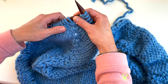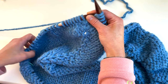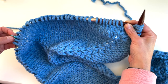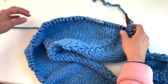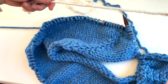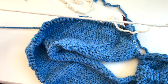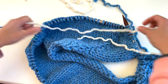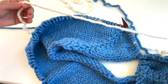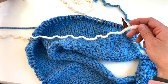And now we're gonna place the left sleeve stitches, all of these stitches up to the next marker, on a piece of scrap yarn. I typically like to make the scrap yarn a different color and a little more than twice the size of the sleeve. You want to have a lot of extra yarn because the stitches are just going to be hanging out on this piece of yarn until we knit those.